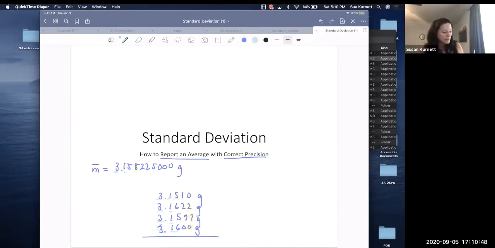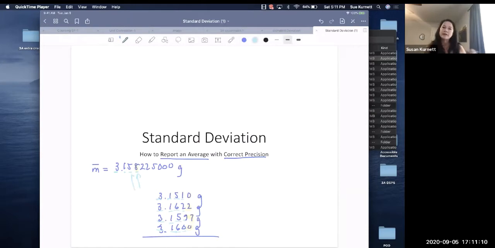But this is 5, this is 6, this is 5, this is 6. It's starting to deviate just a little bit here. And the question comes down to, where did it really deviate? Did it deviate in this place or that place? The standard deviation is going to let us know where the values really started to be different.